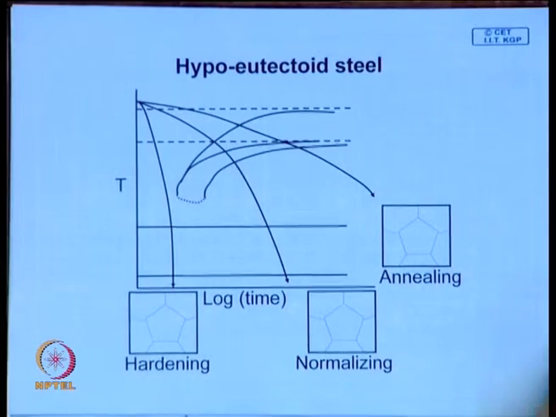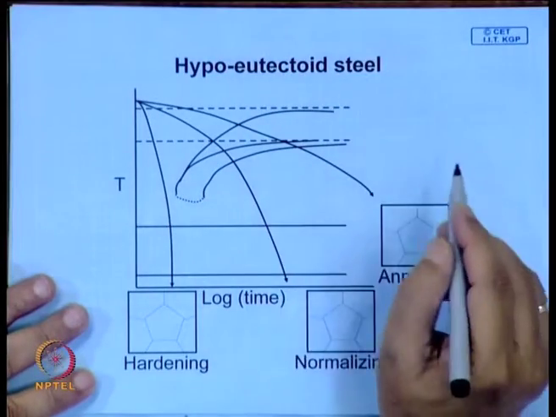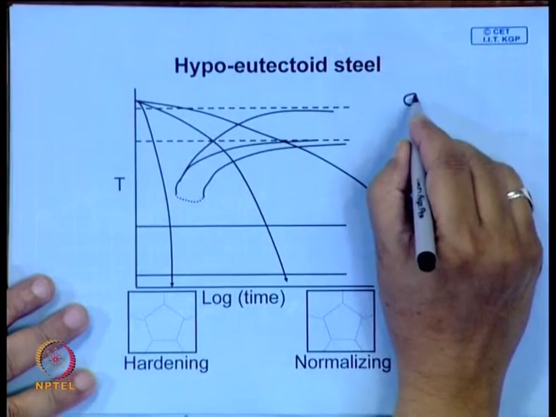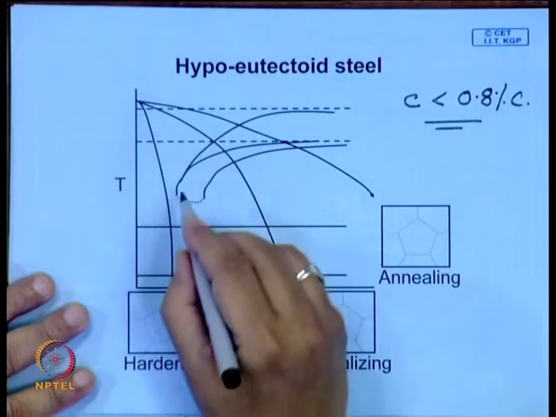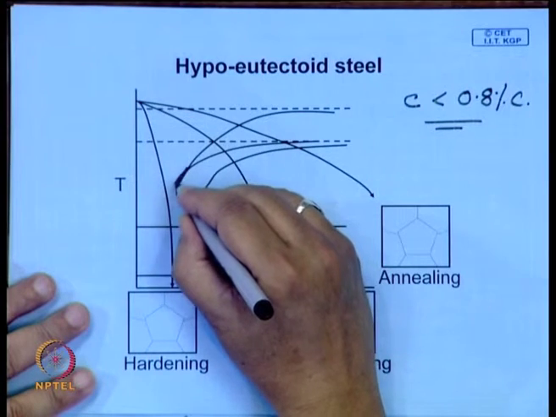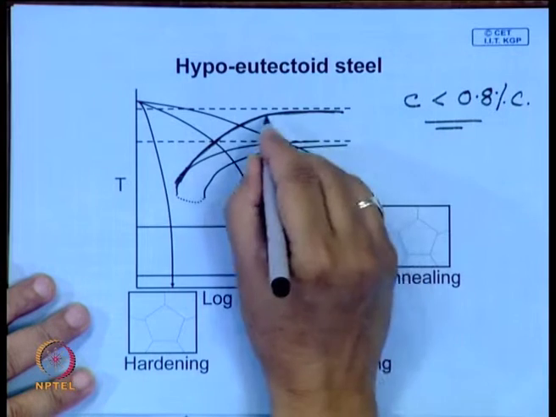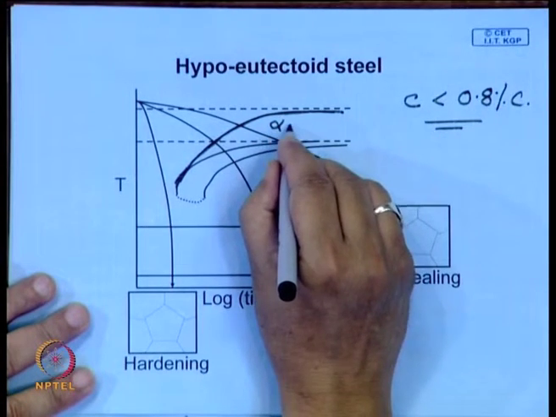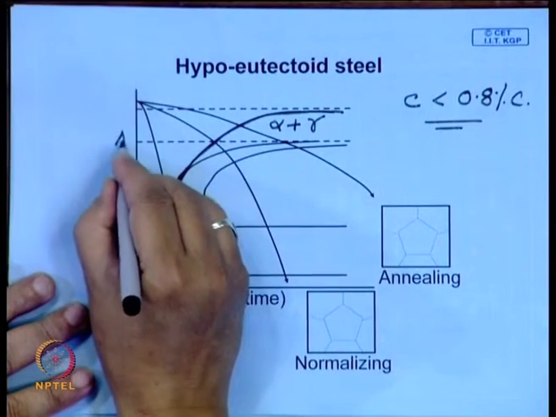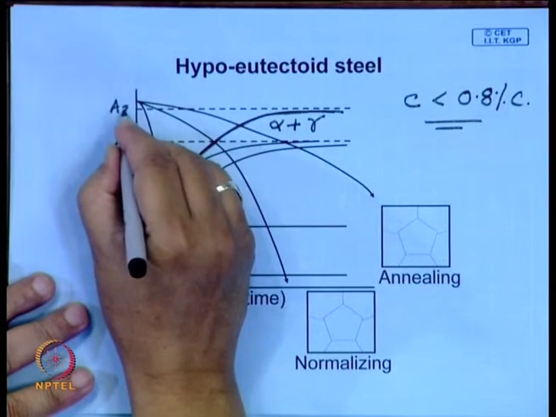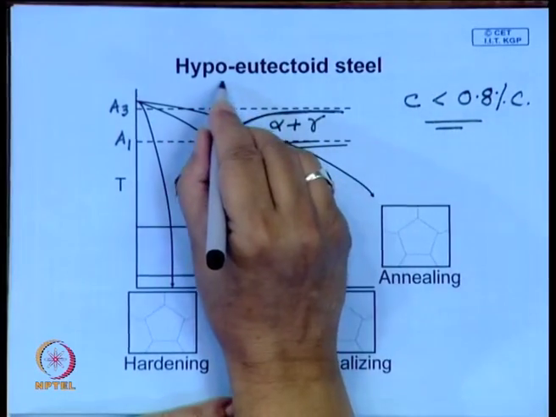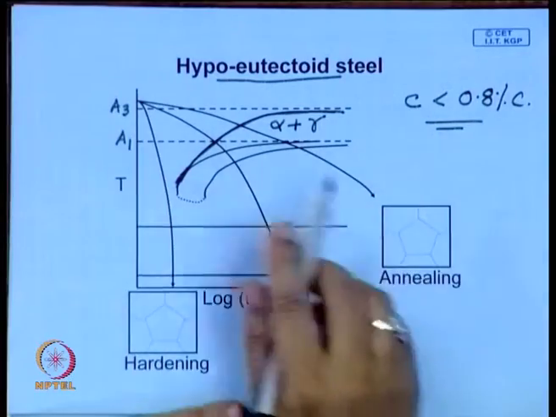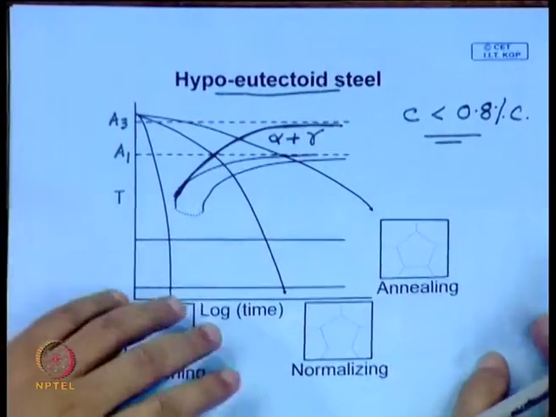Having done that, let us now look at the heat treatment of hypoeutectoid steel. Hypoeutectoid steel means the carbon content is less than the eutectoid composition, which is around 0.8% carbon. In the typical phase diagram, if you recollect, there will be an additional line here which will represent the start of precipitation of proeutectoid ferrite. This is the A1 temperature, the lower critical temperature, and this is the upper critical temperature. This continuous cooling diagram, the CCT diagram for hypoeutectoid steel, will help you in understanding this process, which is drawn over here.